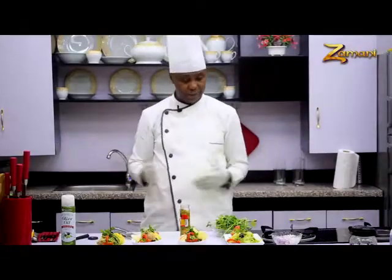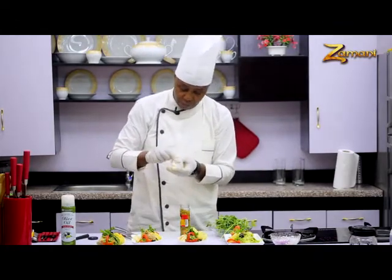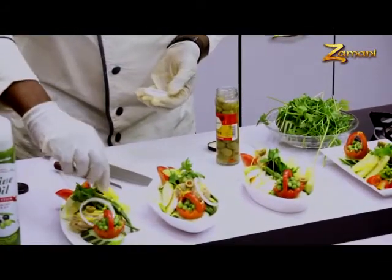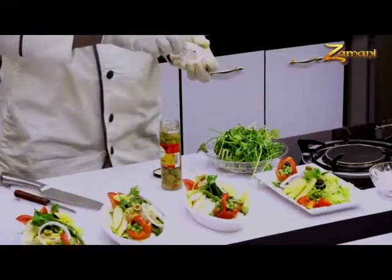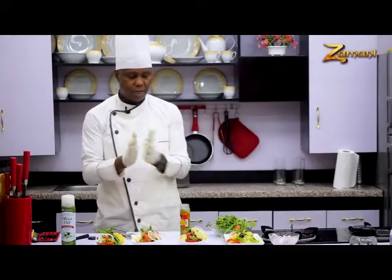So we are on the last stage. I have a small onion here, it's part of the recipe. So just all for garnish. See how creative it is. Onions, you can use two, no problem. You can see how nice the color is.